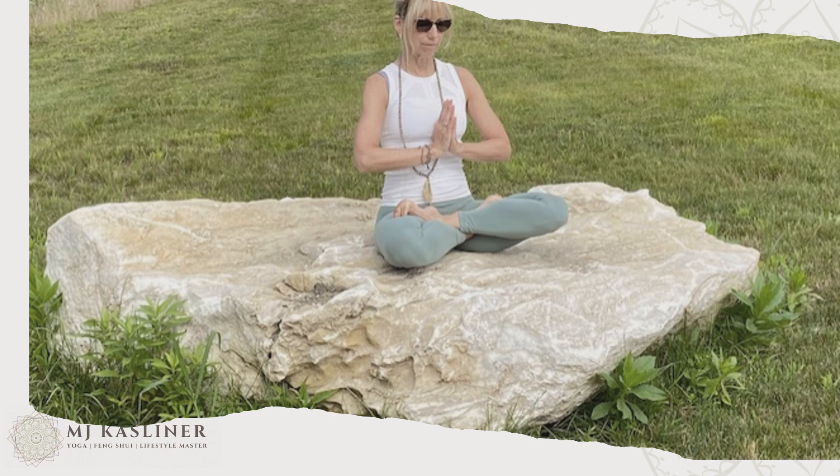When you choose to develop a daily routine that is mindful, it will motivate you to set healthy physical boundaries and to learn how to overcome any negative habits in your life. You become free from the need to manipulate others, or be manipulated by others or by life's circumstances. Take a breath in for one, two, three, four; exhale for four, three, two, one.